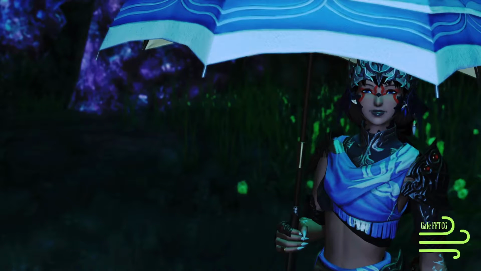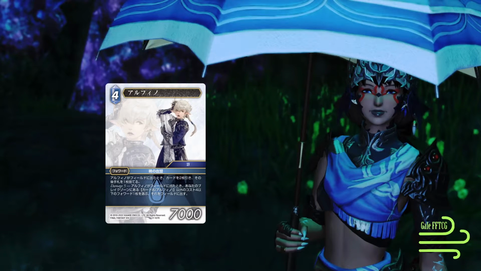So, next up, we have Alphano. Again, another card that is really strong. I thought this one was broken when I first saw it, but the more I read it, the more I just go, this has so many implications. So, forward, 4 CP, a Scion of the 7th Dawn, category 14, which is relevant. When Alphano enters the field, we draw 2 cards and discard 1, kind of seeing a theme here.